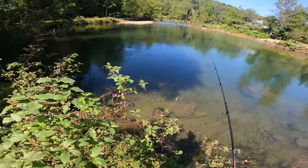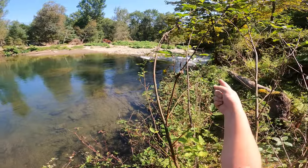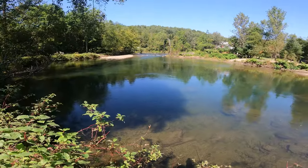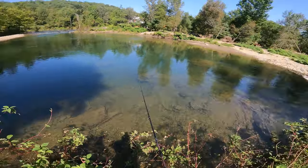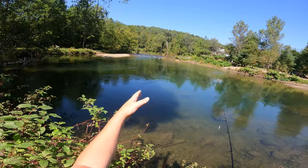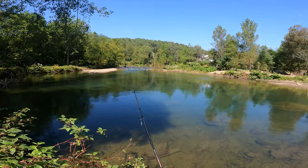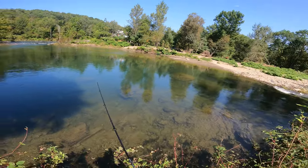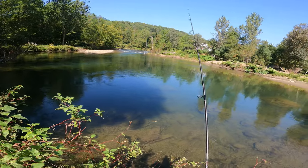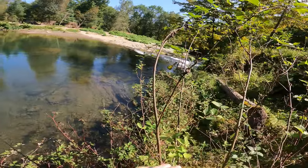We'll let that sink for a second. We'll give it a couple more casts here, and then I might try over here below this fast water and see if we can get anything down there. I really do think they'd be sitting up there, because I can just tell by the looks of it, that's fast water going right into a deep pool. They'd be sitting in that 100%. I don't think they'd be sitting out in this slower water. Plus it's in the sunlight, so I don't think this is where they'd be. They would definitely be up in that fast water or down here in this fast water.